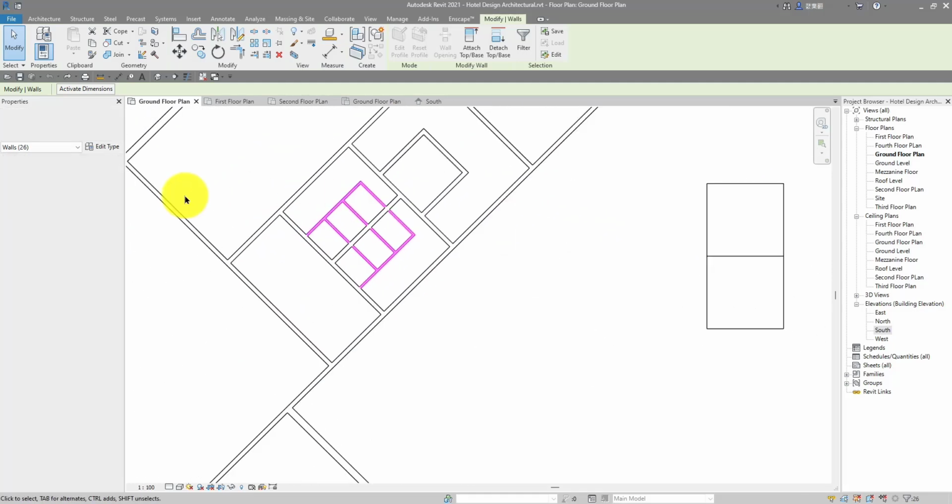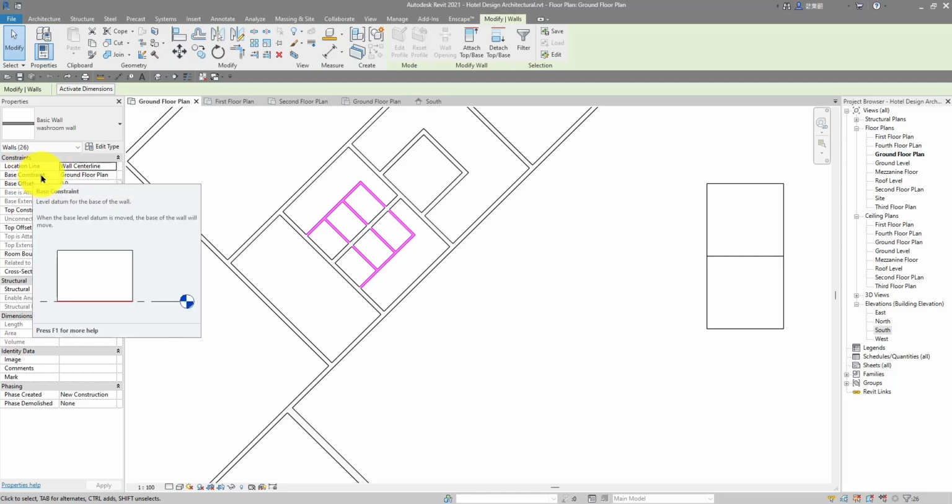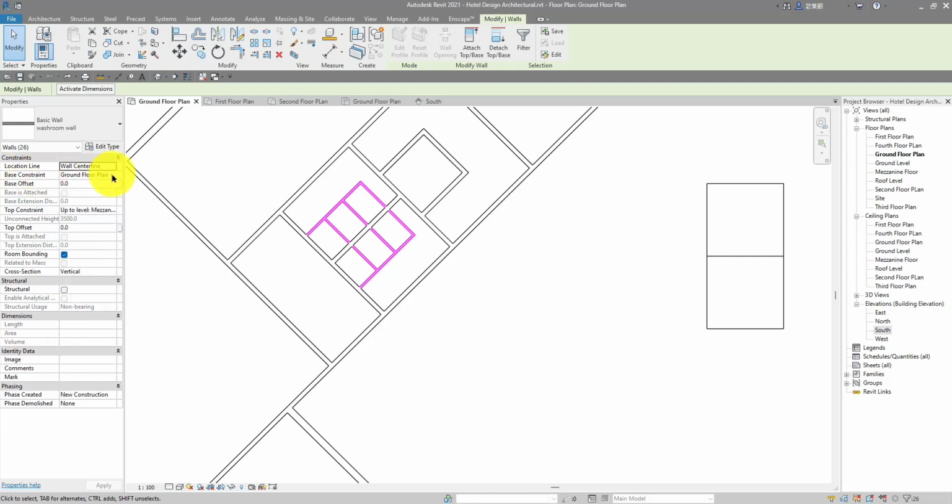Now what you want to do next is move into the properties panel. When you get into the properties panel, you are going to see your top constraint, and we have a base constraint. I've explained the base constraint in several videos, but I'm going to assume none of you know this. The base constraint is what the wall sits on, the base of the wall. So if the wall is starting from the ground floor, you put your base constraint on the ground floor. If it's starting from the first floor, you leave it on the first floor.